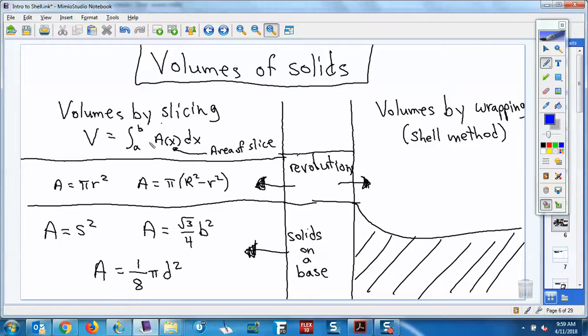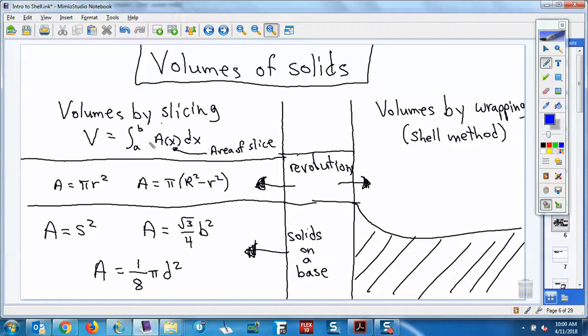In our notes now, you don't need to write this out. It's totally up to you, because this is stuff we've already put in our notes. All this stuff on here is already in your notes, on our volumes. It's just the 5 different types of slicing, but today we're going to learn an alternate method of doing a volume. You'll see why it might be nice to have an alternate method.